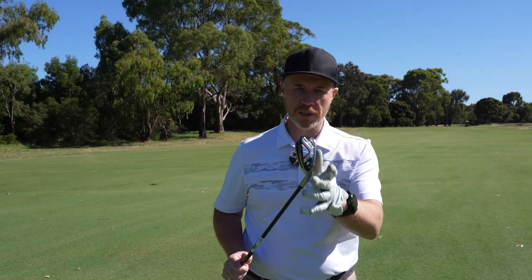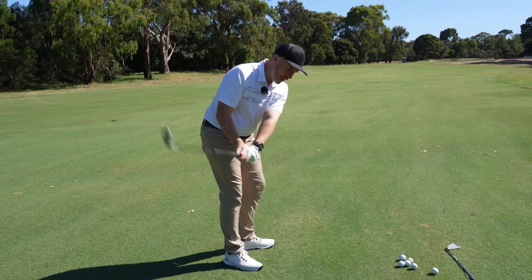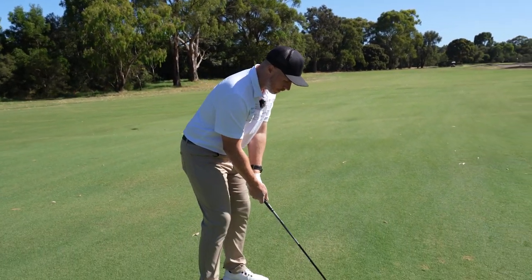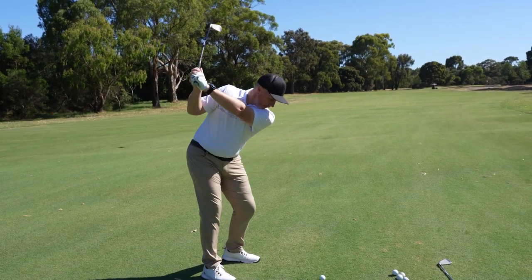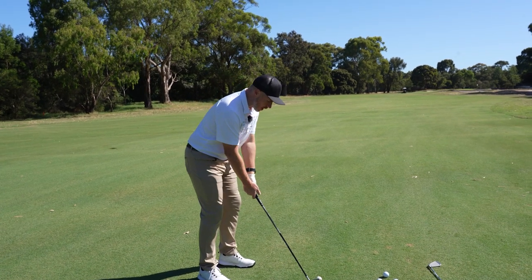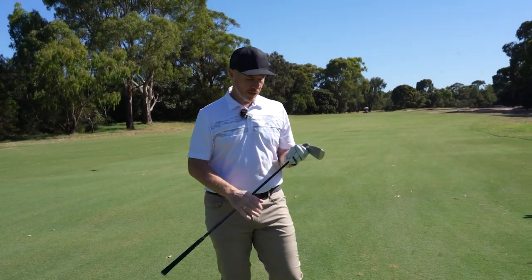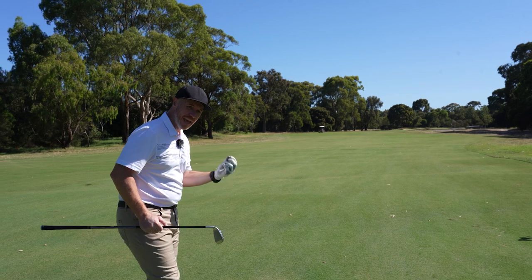Let's have a hit of the E523 7-iron. You can hear that connection with the turf — really designed to get that club bouncing on the ground and maximize that strike. I'm just going to pitch one up towards that green so you can get an idea of the sound. So easy to hit. Didn't take a lot of divot, but I didn't need to — it popped up nice and high and went absolutely laser straight. It's so easy to hit. That beautiful graphite shaft — it's a regular spec, probably not my spec — but it's popping up nice and high and just going down the fairway. So easy and it sounds fantastic.